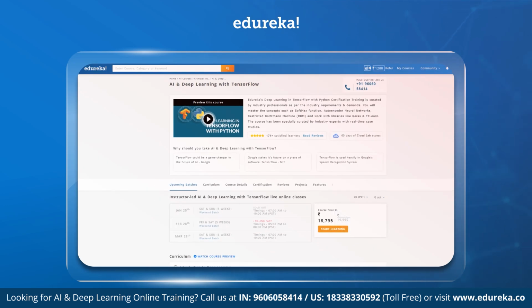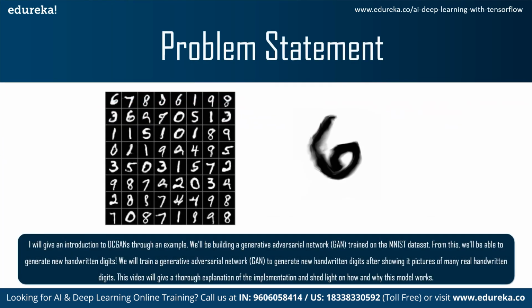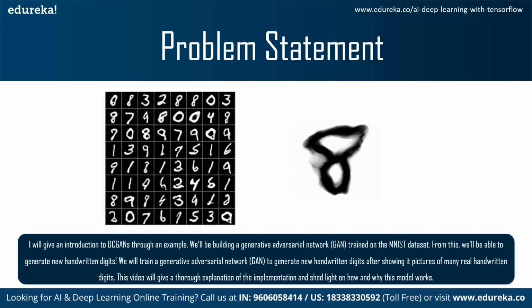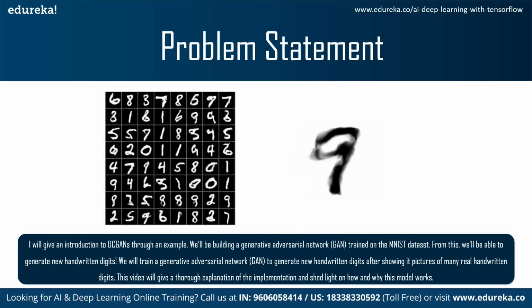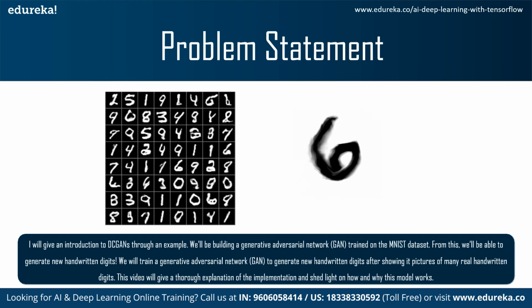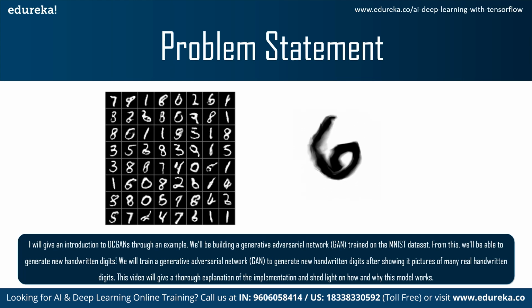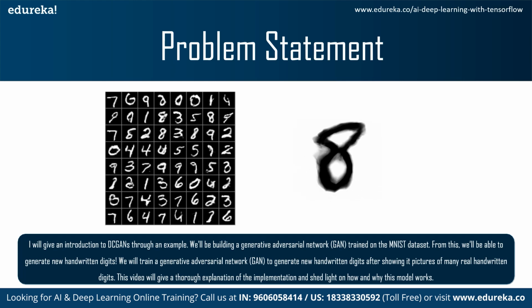Alright then, so let us now come back to talking about our project. Over here, what we're going to do is download the MNIST dataset from keras.datasets, and we'll just take the X dataset, that is the features that are present only in the X train part. And we are going to create a generator and a discriminator model, and then we are finally going to combine them so that they can work together.